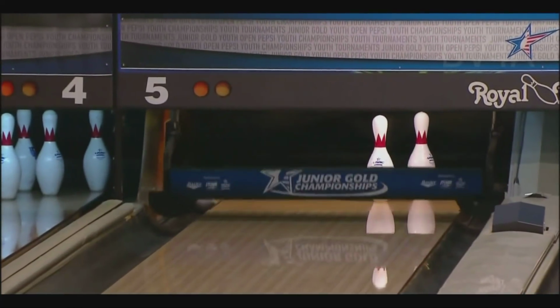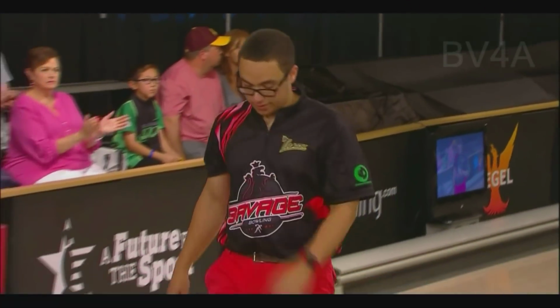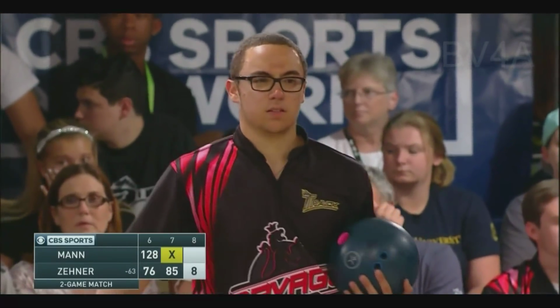Now to the 8th frame. Tries to find the pocket either lane. Kelly, this really hasn't happened for him. Yeah, and his attempts, he's been coming up light every single time, not even hitting the head pin. So we see a ball change right here as we come back. More aggressive. He needs to see the ball change direction.